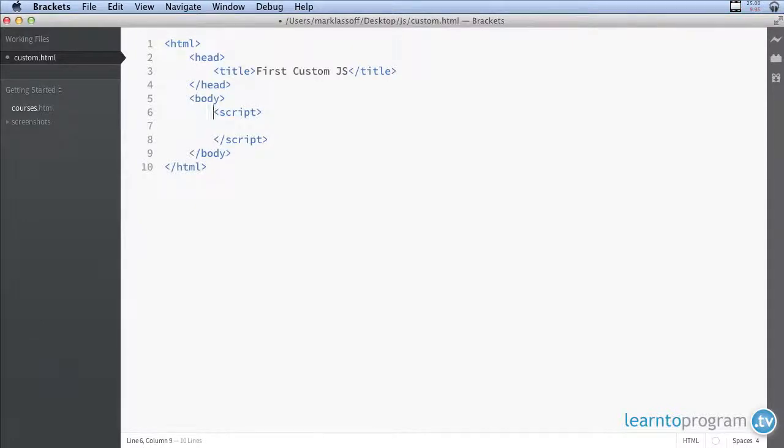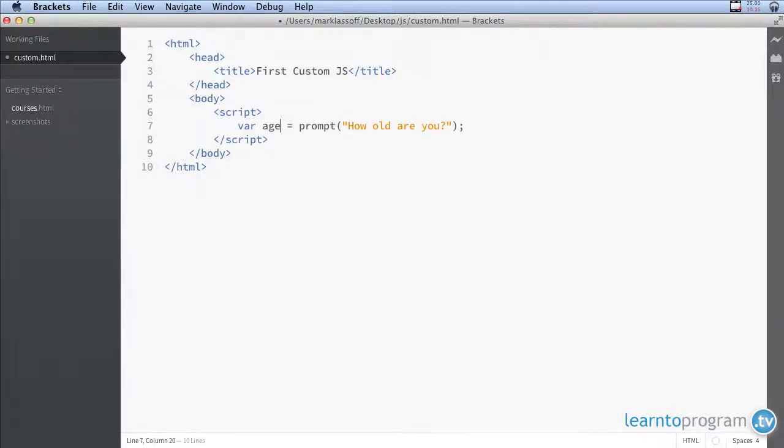So we're going to use JavaScript here to get some information from the user, and then we're going to use that information in a calculation. So the first thing our JavaScript is going to do is prompt the user. So I'm going to use this prompt command here, and it's going to ask the user, how old are you? Now, the text we have inside the prompt is what's going to be displayed in the prompt box. You see on the other side of the equals sign, I've got var age. So age is where whatever the user types in is going to be stored. This is called a variable.